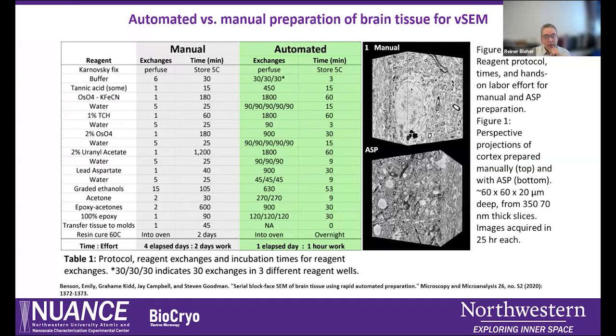So, and when we look at the result, we can see that the automated processed samples look at least as good as the manually processed ones, maybe even better. And when we look at the time, we see we have 2 full days of work for the manual protocol. And here we have 1 hour of work, which I believe is a bit short. And let's make that 2 or 3 hours, depending on the experience level that a user has, but it's still a huge difference between manual and automated processing.